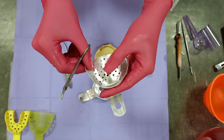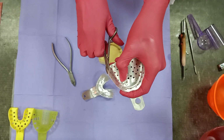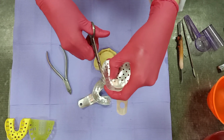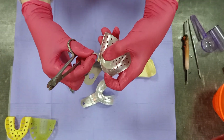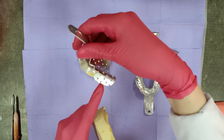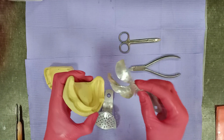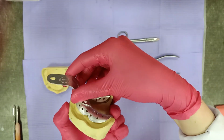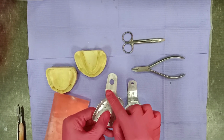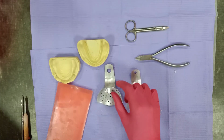After that, we are going to cut the borders of the tray if needed according to the sulcus in the patient's mouth. After cutting all the borders and opening all the frenal area, now we are going to check the tray on the cast, the upper and the lower, and then we have another step, which is protecting the borders of the tray to avoid any injury in the patient's mouth.